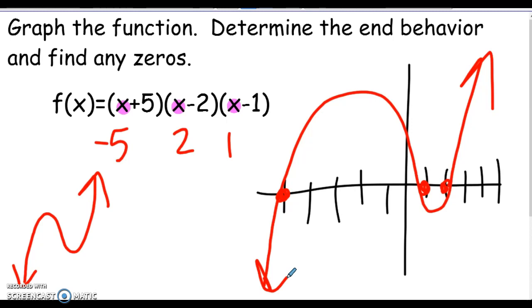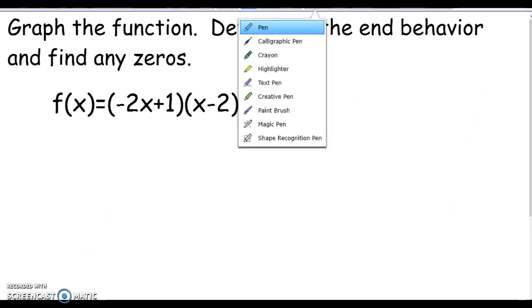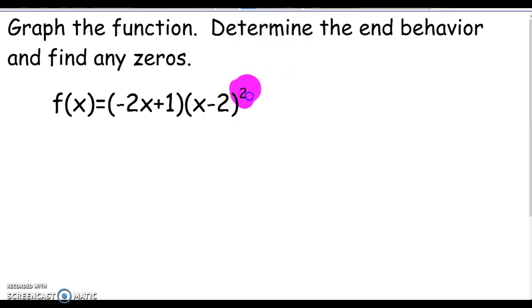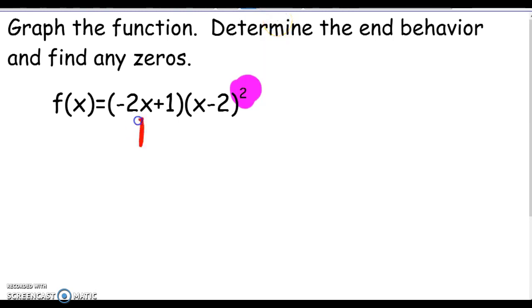So really what I'm looking for with end behavior, do you know that it turns at some point in time? Where does it cross? This one doesn't have any zeros that bundle up. Now this one, right away you should notice this right here. So something's going to happen. I'm going to find my zeros.